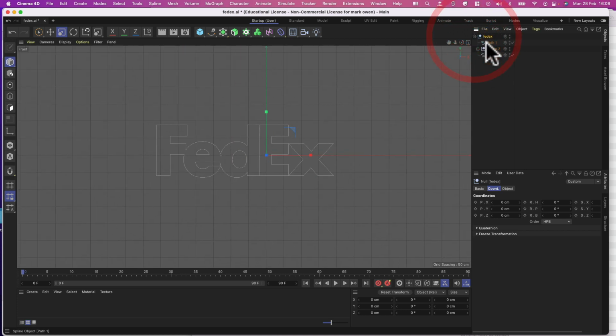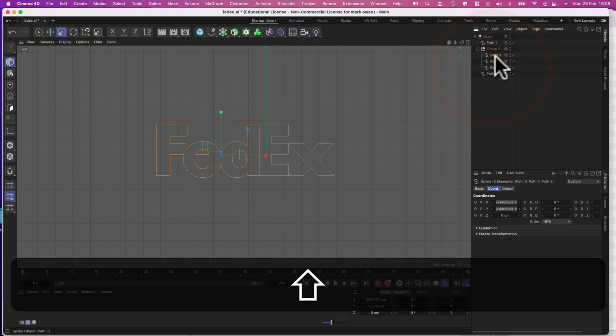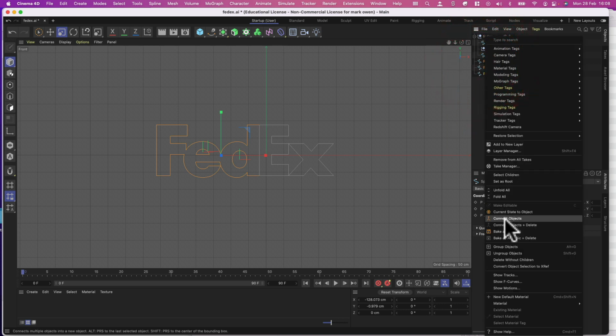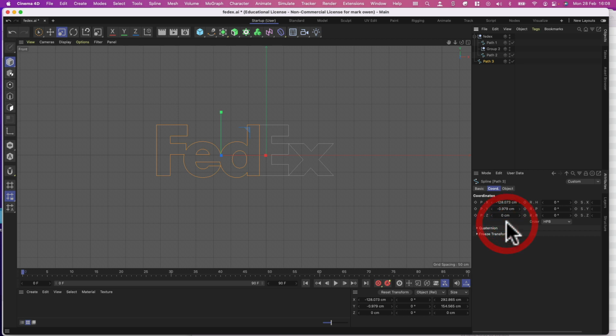Now if you open it up, you'll see that we've got a number of paths. So let's just check what they all are. So that's the E. That one's the D. And this and this. So these three make up that shape. So just to start with, I'm just going to get those three, take them out, and I'm just going to right click, connect and delete. Then that leaves us with this one and this one.